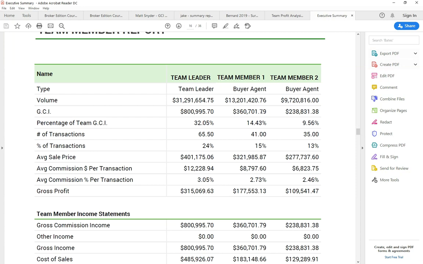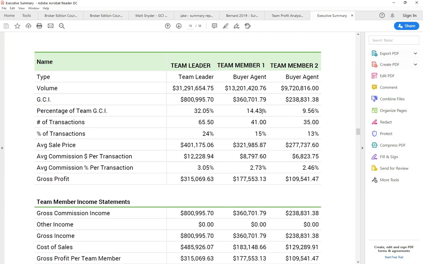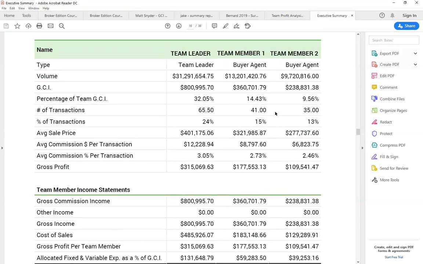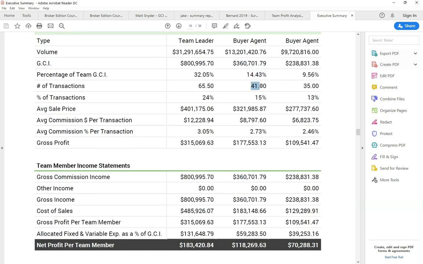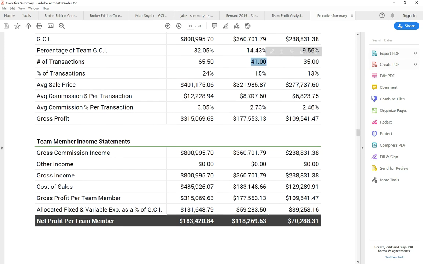I'll give you an example. Here's a particular team where we just did a 31-page profit analysis report, where their buyer agent, as you can see here, did $13 million of the volume, or $360,000 of the gross commission income. They did 14.43% of the total team's GCI, 41 transactions, and so on and so forth.